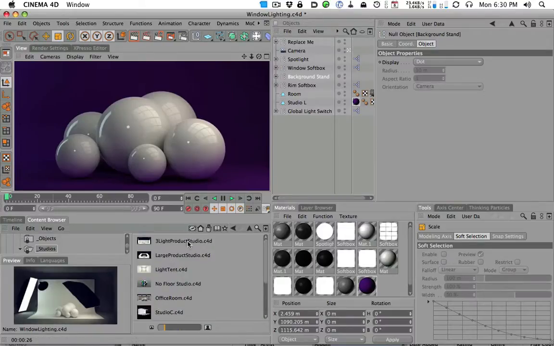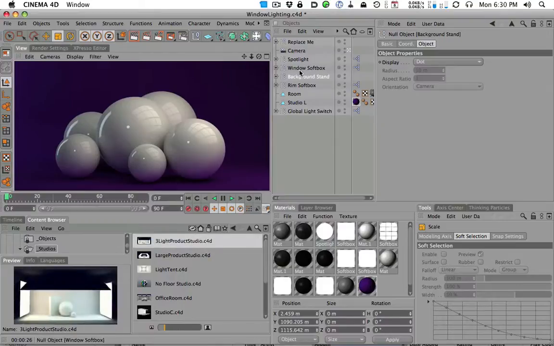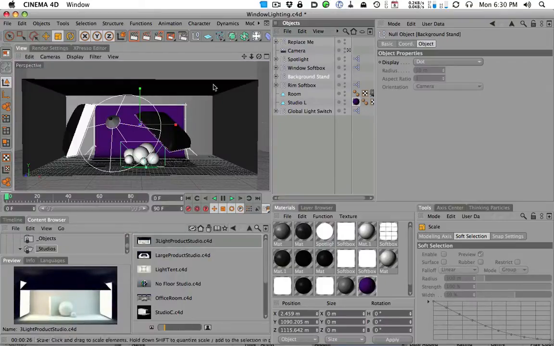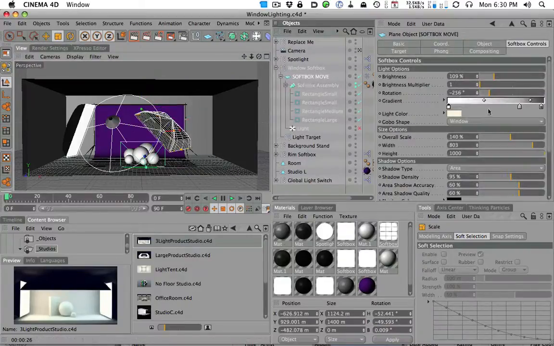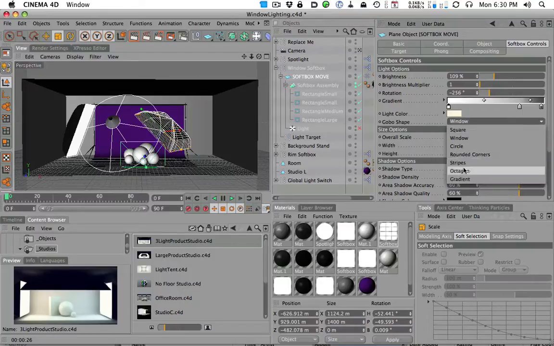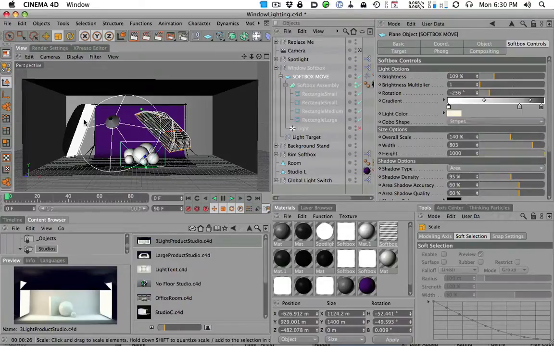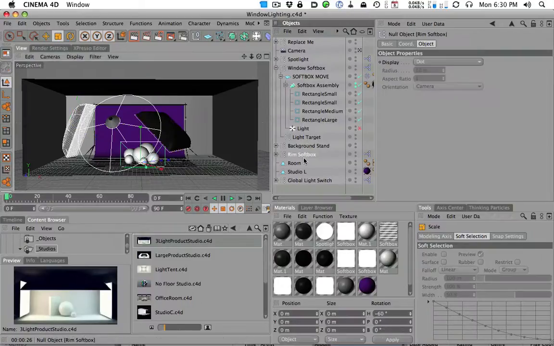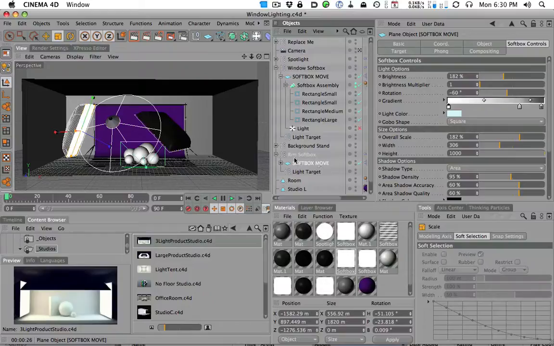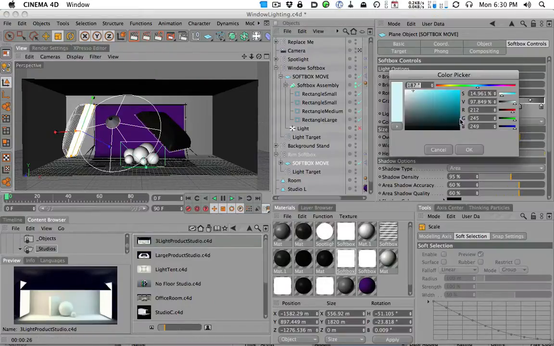Not too many settings other than being able to go in and adjust all these lights. So if you wanted to adjust the window softbox, and instead of having a window texture, you wanted it to be the stripes texture, or you wanted to change the color of one of these lights, just click on it, find where the light is, twirl it open, go to the softbox move item where that has all the softbox controls, and then just change the color.